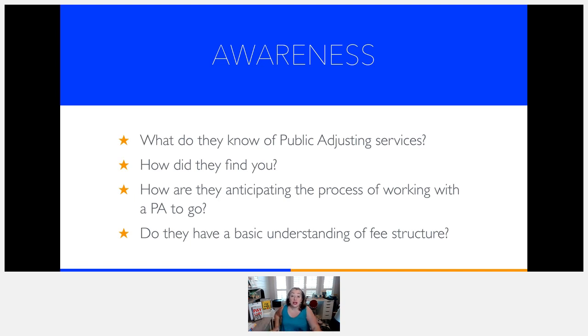And then the next is, do they have an understanding of the fee structure? Your contingency, that kind of thing. Do they understand how this works? Do they understand that if you get them $100,000 and they have to pay you 20%, they're still going to have enough left with their $80,000 to do the rebuild? People don't understand this. So can you explain it to them quickly over the phone, or make a note that this is going to have to be something that you explain in step 2 or step 3 a little bit further? I want you to get the general awareness of where they think you are and what you're doing there. Okay.